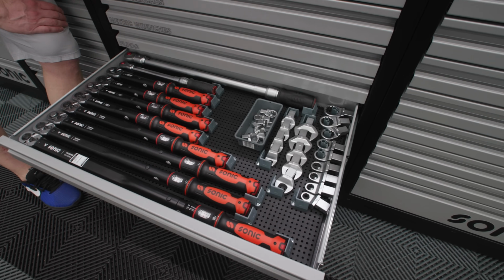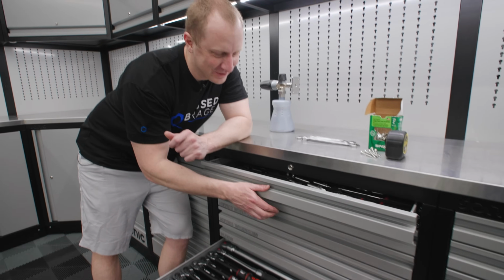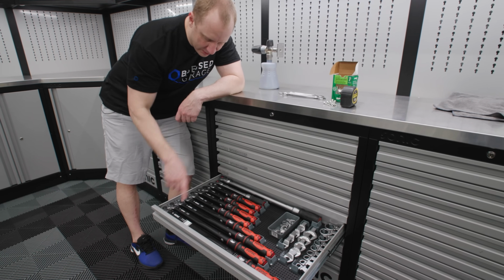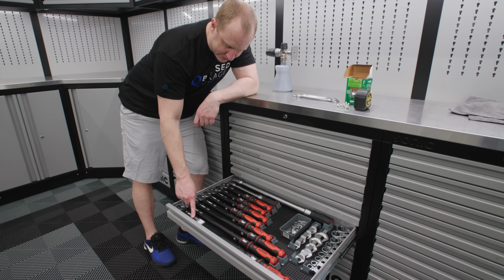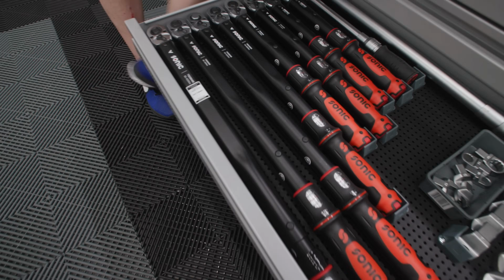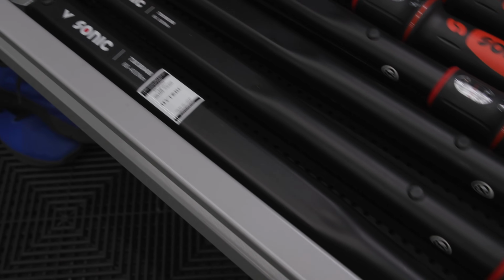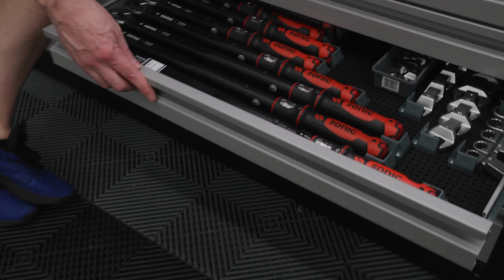Totally useless, because I have one here that I use most of the time. But actually, when I'm doing lugs, this is my favorite one. It's the 80 to 400 Newton meter version, ends in a 400. This is my favorite 2-way torque wrench. And then having the crow's foot option here as well, gridded out, is nice to have. But this just makes me happy.